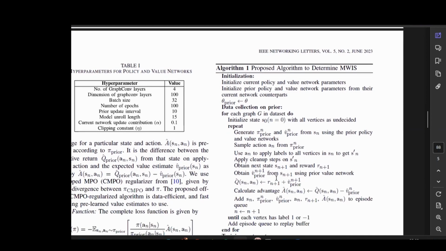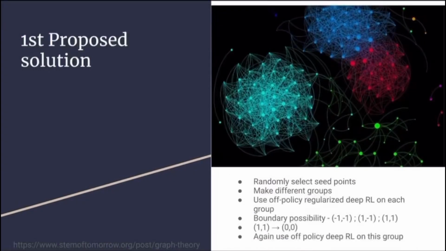These are the proposed algorithms. So our first proposed solution is that we are going to group this whole graph into a number of groups that we are going to predefine. Okay, so we are going to select seed points which will be selected randomly. We are going to give that number of seed points as our input, and we can make it a function of the number of nodes of the whole graph, so that if the number of nodes increases very much, then the seed points will increase simultaneously.